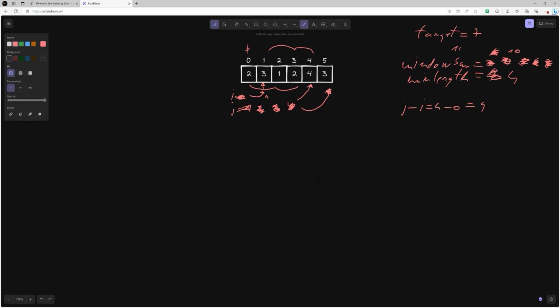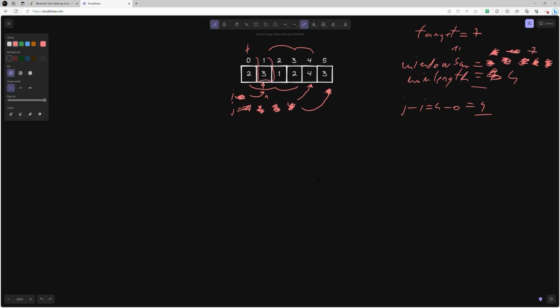Before we do that, we will try to update the minimum length. But we see here that 5 minus 1 is 4, because now j is pointing to 5. Basically, it's outside of our window, and that's the same length that we have already stored. So we are not updating the minimum length here. Then we are trying to shrink, and we are deleting the contribution of the element that I is pointing to right now. So we are doing 10 minus 3, which is 7.